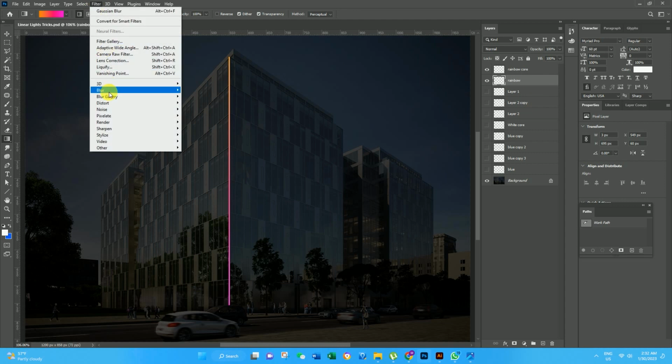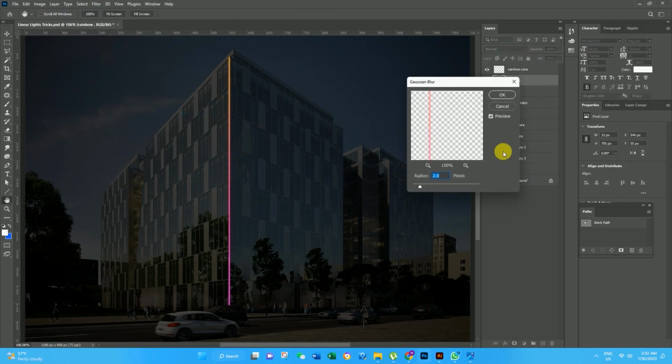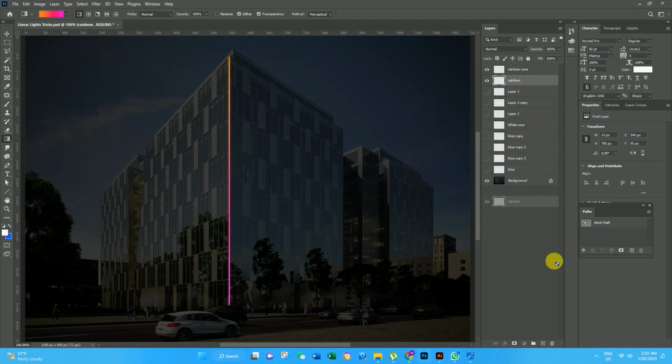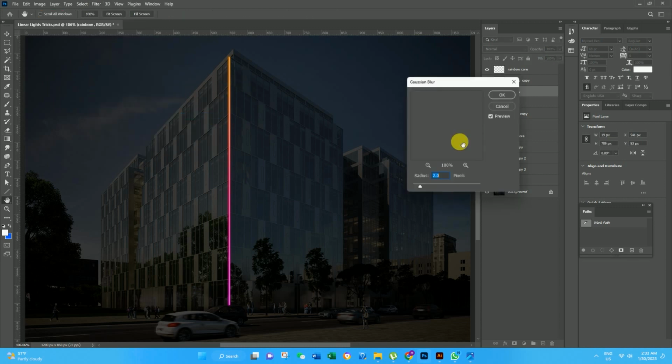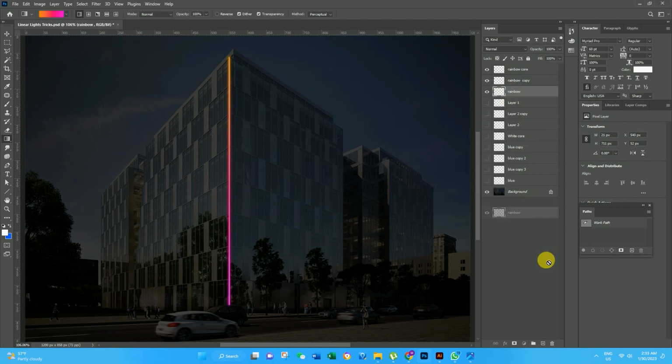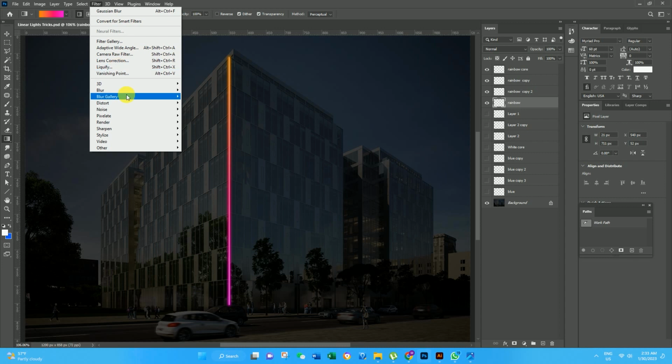Same concept. You go to Filter, Blur, Gaussian Blur, 2. You duplicate it. Again go back to the rainbow, Blur, Gaussian Blur, and go to 3. Then again click rainbow and go to Filter, Blur, Gaussian Blur.